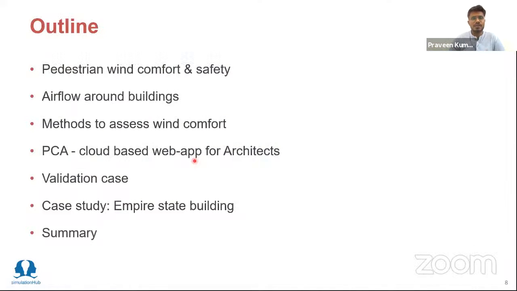So this is the outline of today's presentation. First, we will start with what pedestrian comfort and safety is. We'll understand why it is important and what the different methods are to assess wind comfort and safety around buildings. Then we'll shift gear to the Pedestrian Comfort app, and how we assess wind comfort and safety using a case study. So that is the whole idea. Without further ado, I'll jump into the content.